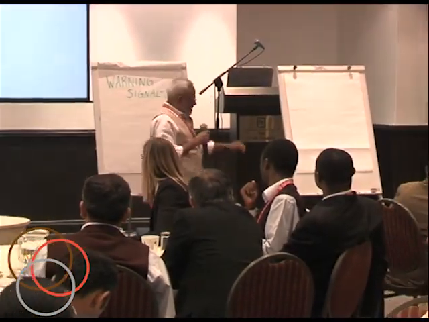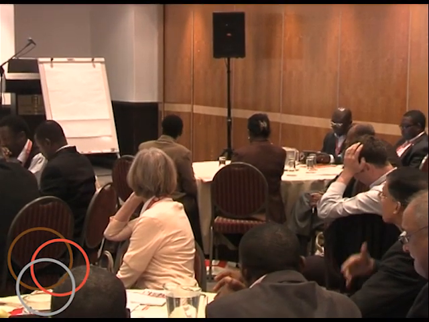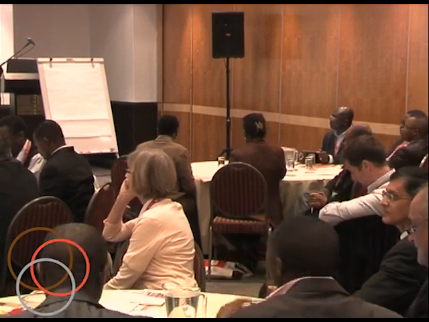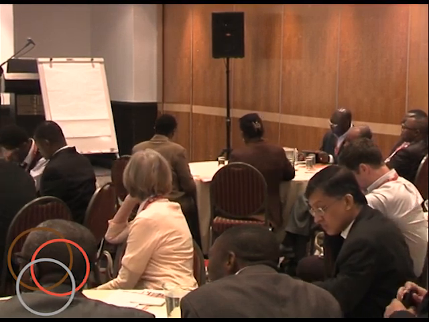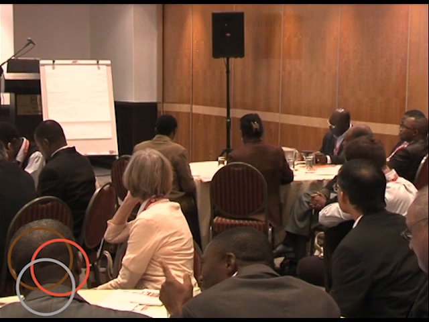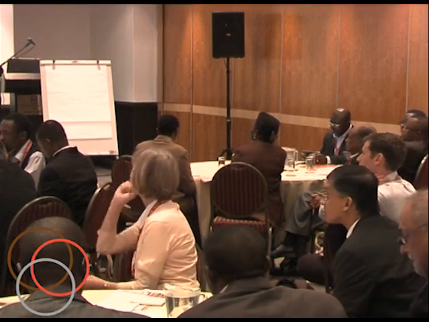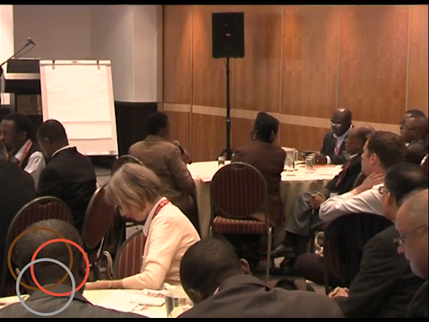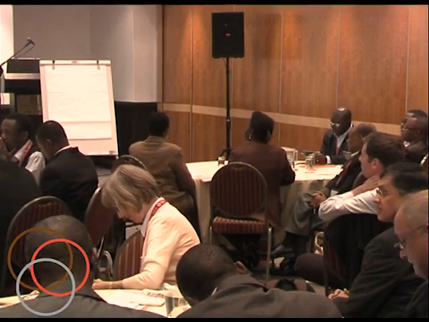Can we go to this side now, the gloom part of it? Okay. On the gloom part, we had one, avoid technical jargon. And here the group felt that this is the biggest problem that researchers have. They always want to use their technical terms, and yet the rest of the people they are communicating to don't understand them. Then the other one was avoid having too many messages communicated at the same time, because then you will cause confusion. And then the third was always try to be neutral, avoid being partisan and antagonistic.